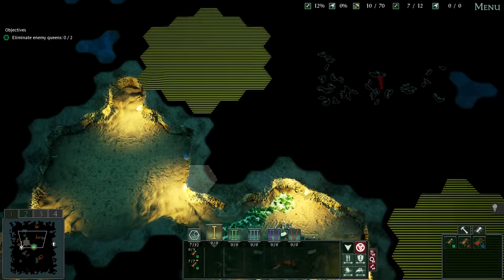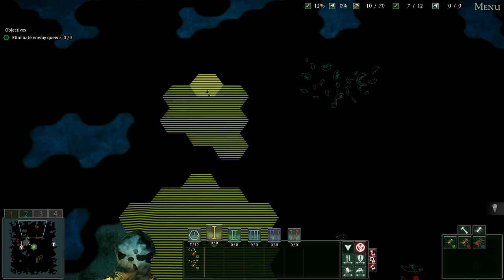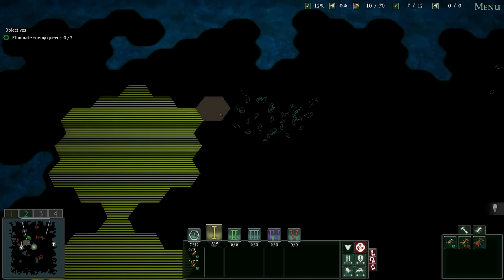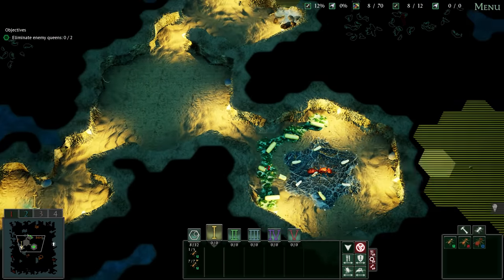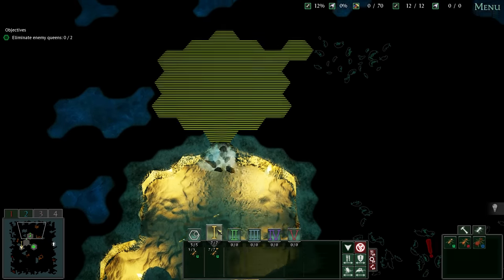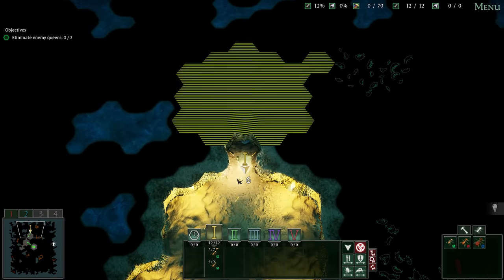Oh, 5, actually. So we're getting our numbers up pretty quickly. I don't really want to touch this right now, so we're going to go this way. There we go. And then that should actually give us that. This is already ready, rearing to go, but we don't really want to touch it yet. Let's send you guys up this way. You know what? Send them all that way.